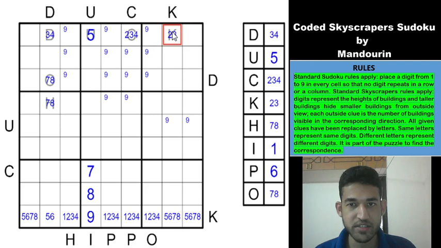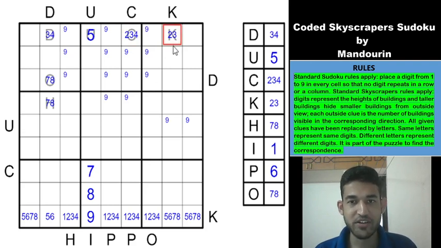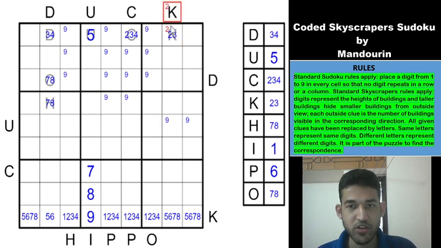So one of these digits is a 2, and K cannot be a 2. Superb. Immediately. So if K is a 2, let me use a red color and show you. K cannot be a 2. If K is a 2, you will need to see only one other building, which has to be a 9. And we know that 9 can at max be here in this column. It cannot be in any of these cells because of this 9. It cannot be here because of this 9. So 9 can at max be here.